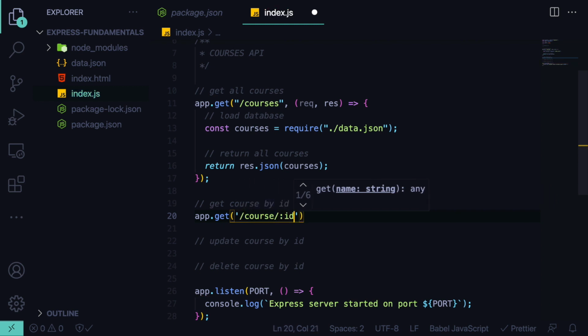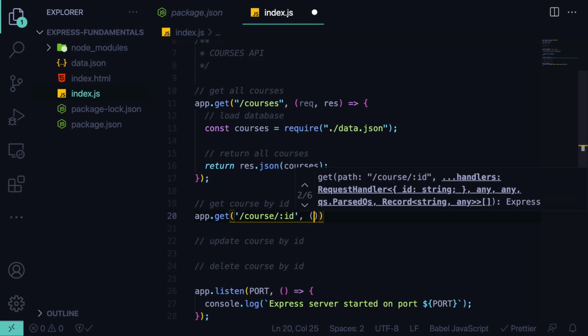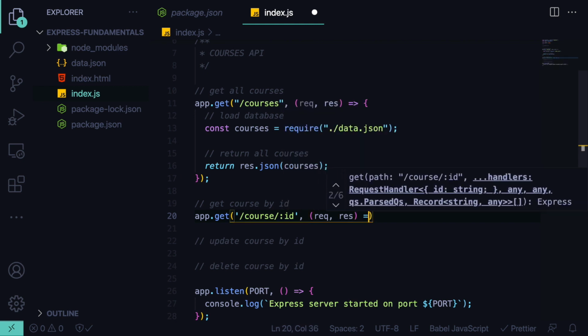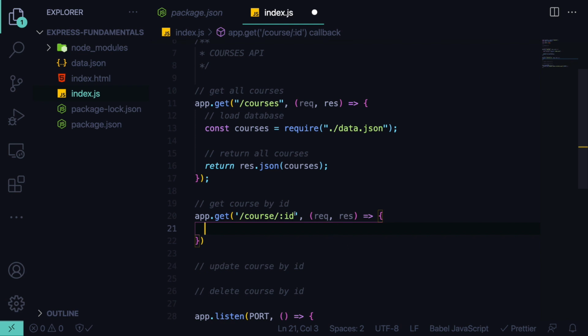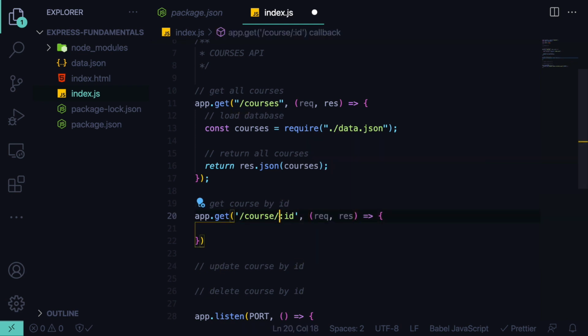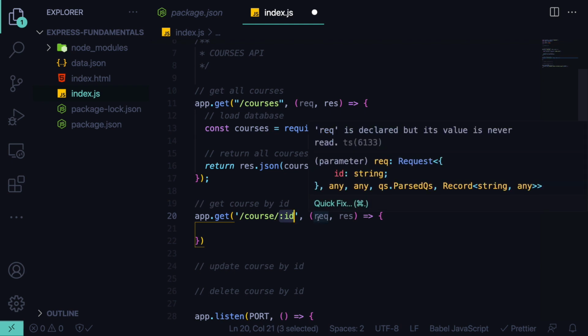So the ID here is a special string. It's called a parameter. So we can get that back in our code. So if we hover on the request object, we see that the ID is here. So Express recognizes automatically that this ID parameter is inside the request.